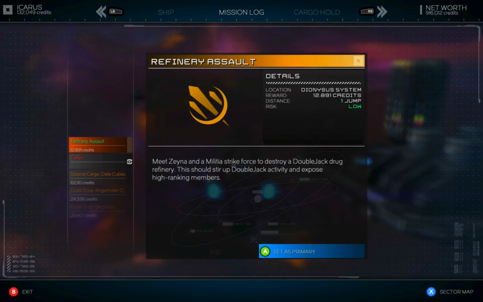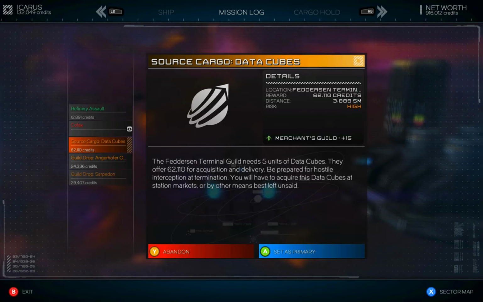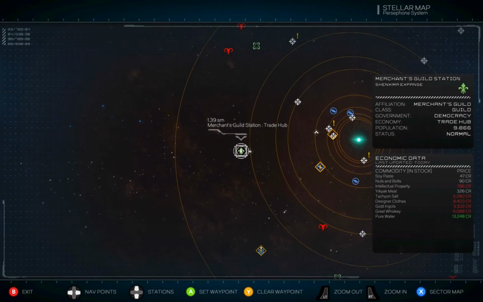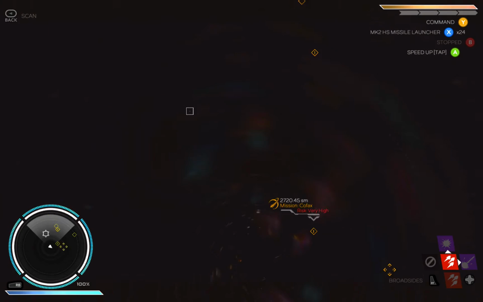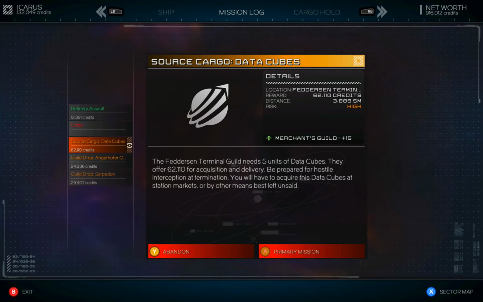Where are my missions? Oh, that's the one from the other group. Okay, cool. Yeah, I'll keep that in mind. Then we have the data cubes. Okay, let's set that as primary. Are there any other base on my way to this place? Oh, okay, well, actually, there is a base right there. The guard machine needs 5 units of data cubes.